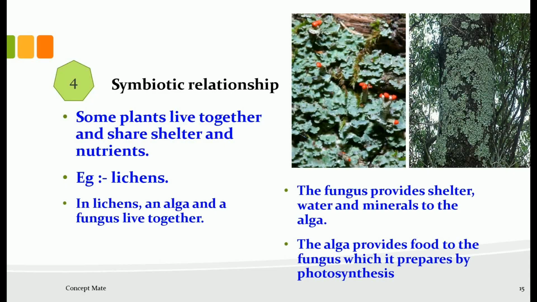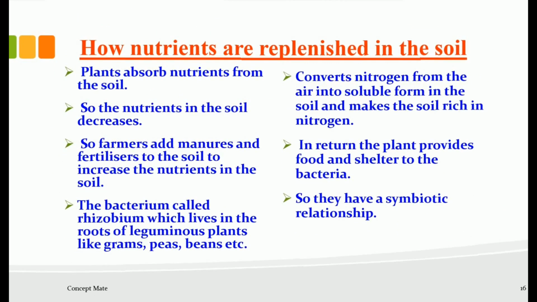Moving on, let us look at how nutrients are replenished in the soil. Plants absorb nutrients from the soil. So the nutrients in the soil decrease. Farmers add manures and fertilizers to the soil to increase the nutrients in the soil. Nature also has a way to replenish nutrients in the soil.